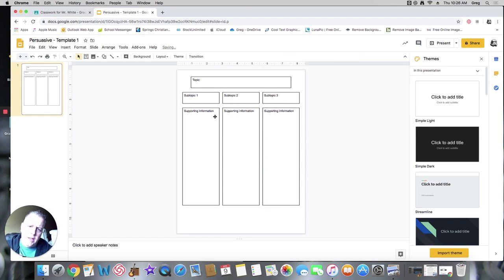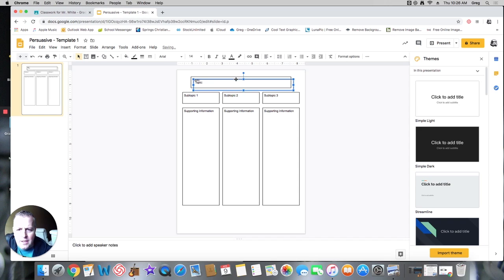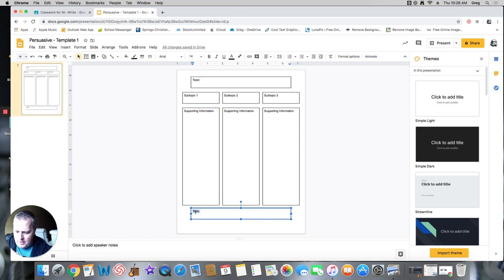All right, so now we have the place where a person can start recording all the information that pertains to their subtopic. Okay, now we've got this nice box already here, so I'm going to Command-C it, and Command-V it, and drop this down to the bottom here, like so, and this will be personal thoughts or personal reflection. I have that there. And I'll click that, and Command-C that, Command-V, and drop this down, and we're going to run out a little bit of space, which is okay. And we're just going to put conclusion.